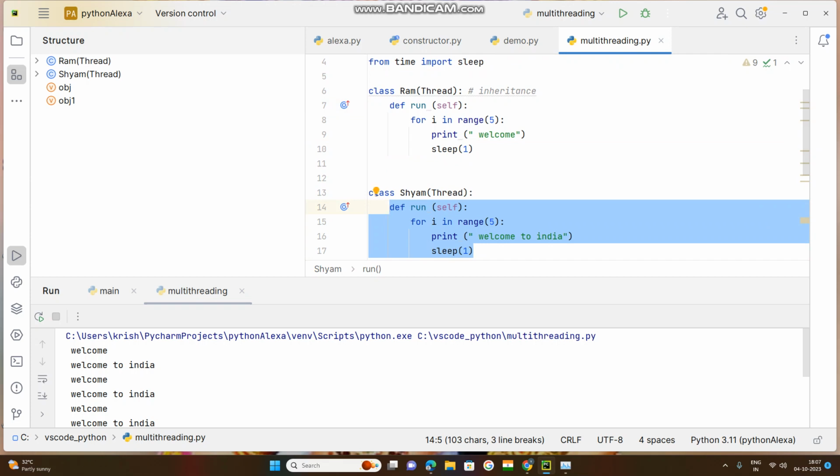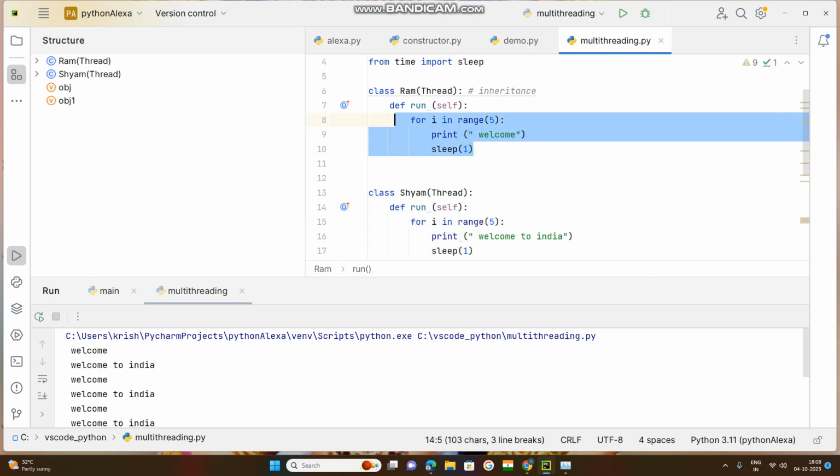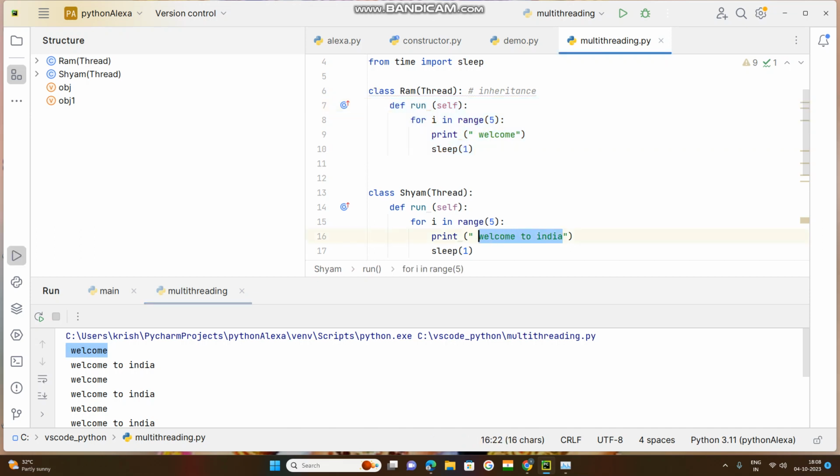So one core of the microprocessor, out of an octa-core processor with 8 cores, executes these lines of code as a thread. Then another thread, another core, executes this one. So 2 threads execute one by one, welcome, one print statement, then another thread. So there is multi-threading, multiple threads.